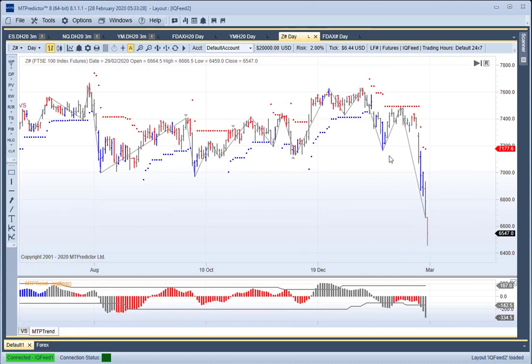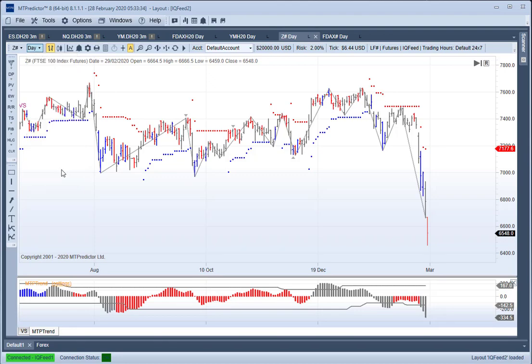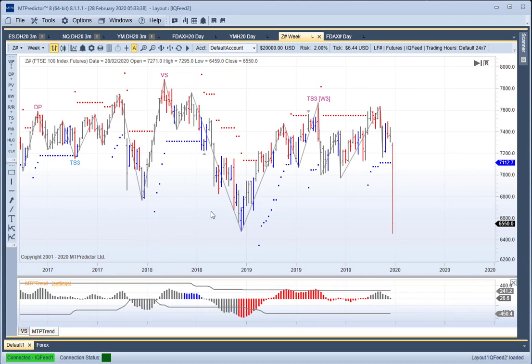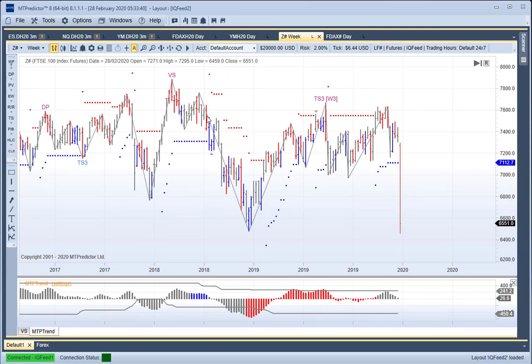Let's have a look at the FTSE. The FTSE again has had a sharp decline here. No particular sell setups on the daily chart, but if we go out to the weekly chart to get a slightly longer term perspective, we can see on the FTSE the market has been quite weak for a long time. What do I mean by that? Well, if we go back to last year, take a DP off this previous high, you can see that the all-time high of the FTSE came in here, right at DP resistance.